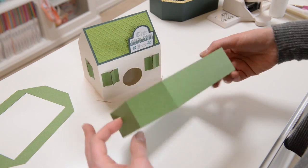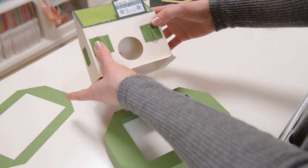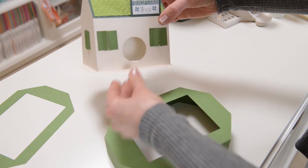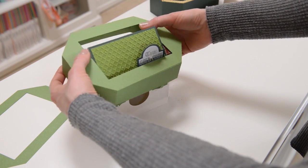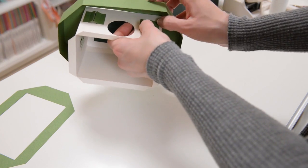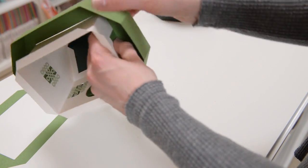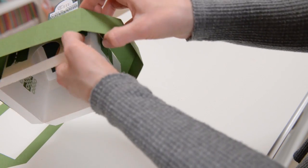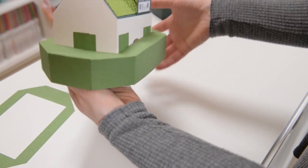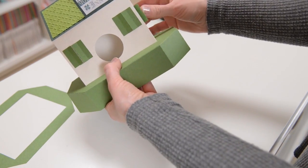Now I've got my lid all glued together, and the next thing I want to do is push my house up through the bottom. So before I do that, I want to just kind of temporarily close all these little shutters on my house, and then I want to just carefully push the house up through the hole in the lid. So it might get kind of stuck on these little shutters a little bit, but just kind of work with it and push them down, and before you know it, it will be sliding into place. So there we go, and you can open your shutters back up.